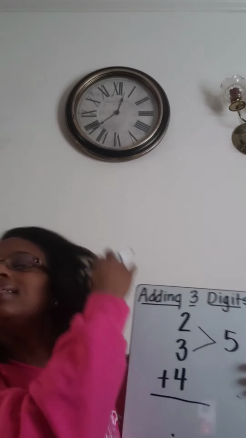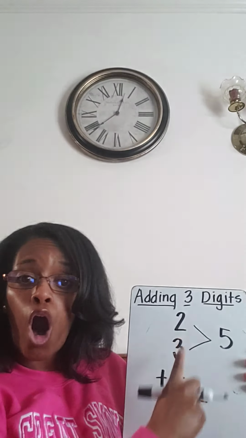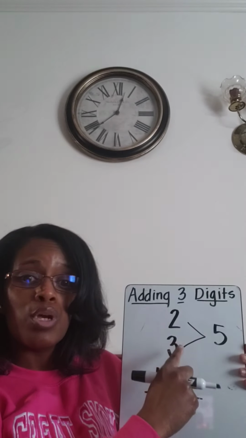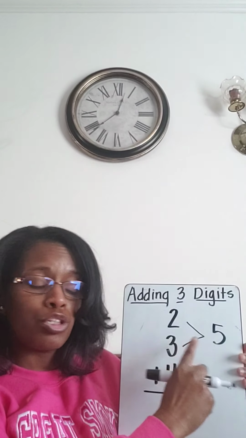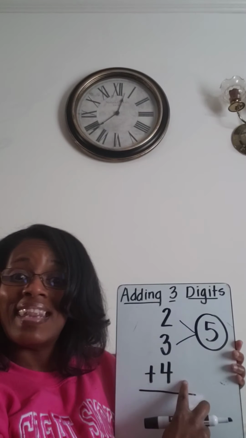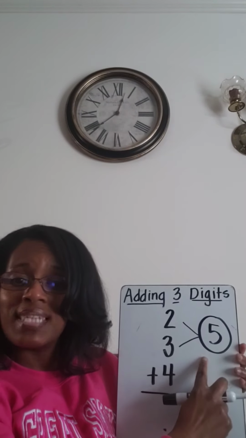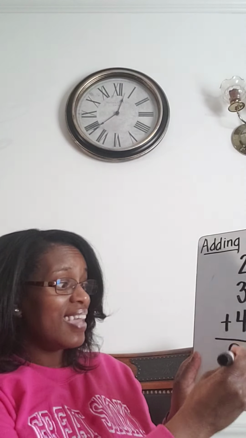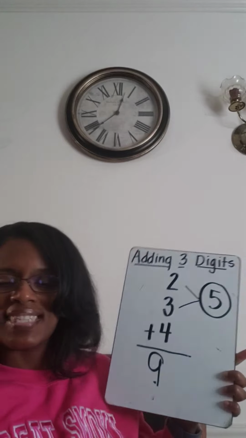But guess what? I'm not done yet, because I didn't add up all of my numbers. I just added the first 2. So now after I've added the first 2, I've got to take this answer and then add it to the last number. So now I'm going to add 5 and 4. So let's put 5 in our head. 5. 4 fingers up, and we're going to count on 5, 6, 7, 8, and 9. Did we get the same answer? Yeah, we did. Okay, we did get the same answer.